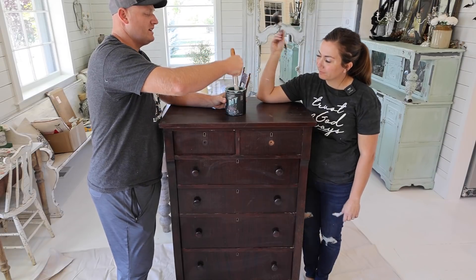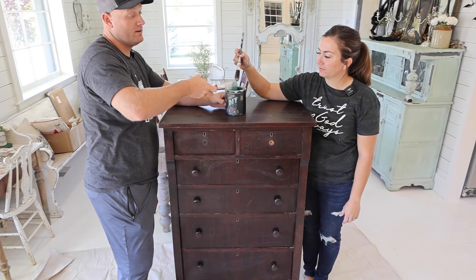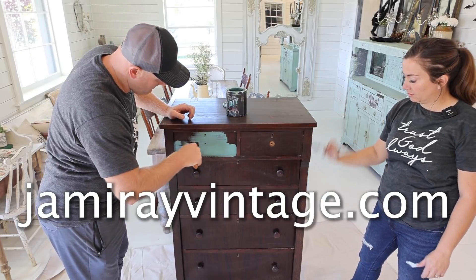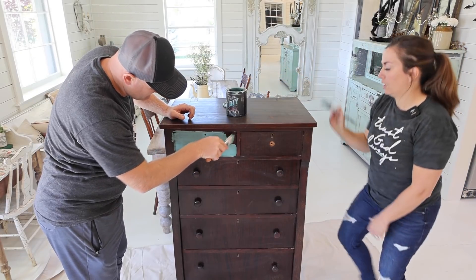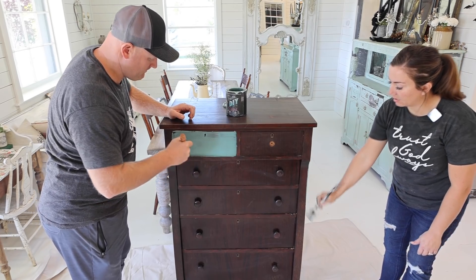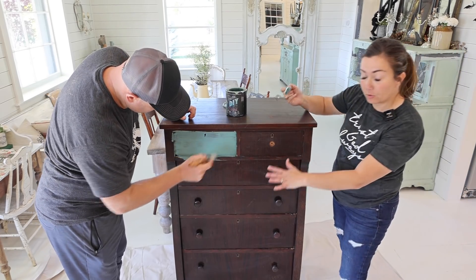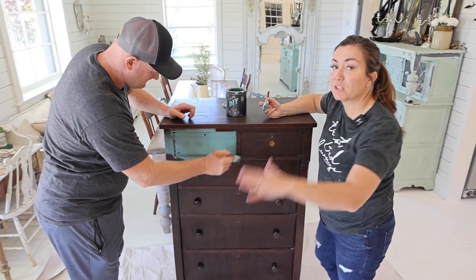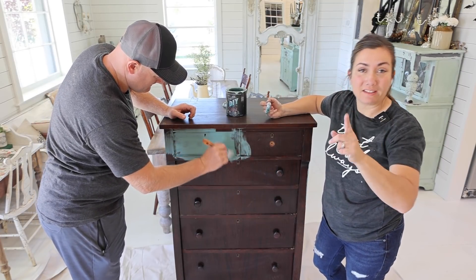We're going to be using DIY Farm Fresh paint. We think it'll pair really nicely with the rose chintz. You can pick this up at jamierayvintage.com, as well as the new inlays. We're going to do two coats on the base, and when we do the second coat, we'll probably not hit inside the oval area because when you put your paint inlay on, your paint has to be wet.